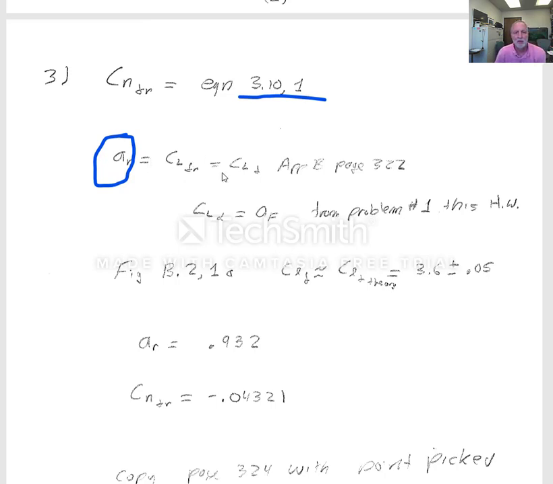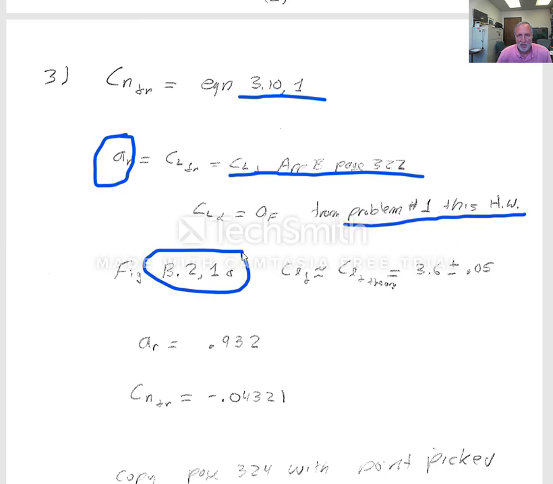It's CL delta R. In your appendix, this is called CL delta, and you go to page 322 for this. You're going to calculate CL alpha. Actually, you need CL alpha for the fin, so you go back to problem number 1. You just calculated that on this homework, so you'll grab that. Then you go to this appendix, and you're going to use CL delta, which you're going to need up here. We're assuming it's theory, so don't use all the correction factors, and you should get something close to 3.6.